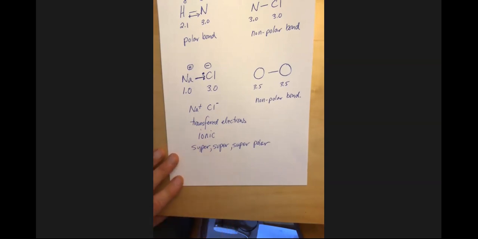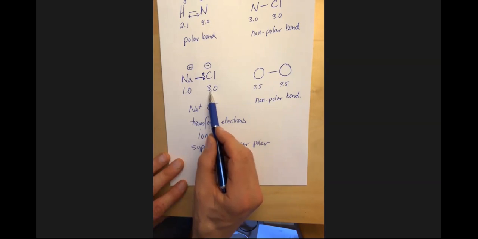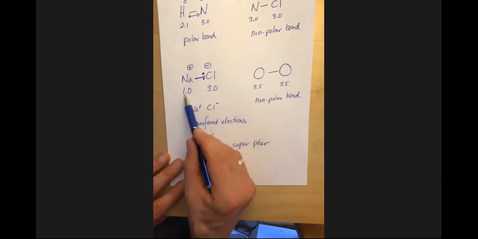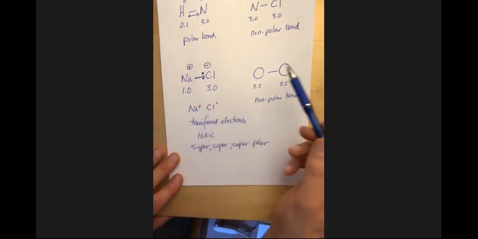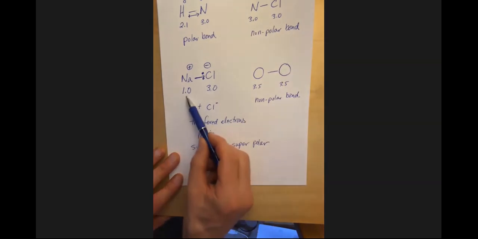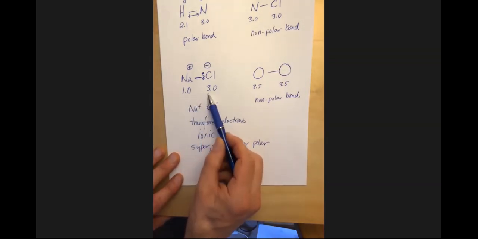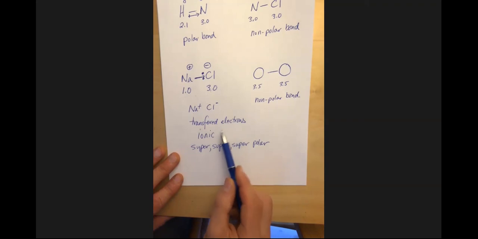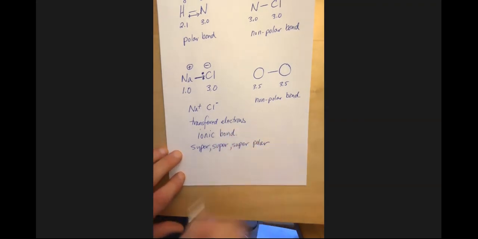So somewhere in there, some textbooks will say that if the electronegativity difference is greater than 2 or greater than 1.9 or 1.7, depending on where they decide to make the cutoff, they will say, you can have polar bonds, you can have non-polar bonds, but if the difference between the electronegativity values is super large, then you're going to have the transfer of electrons and you'll have an ionic bond.